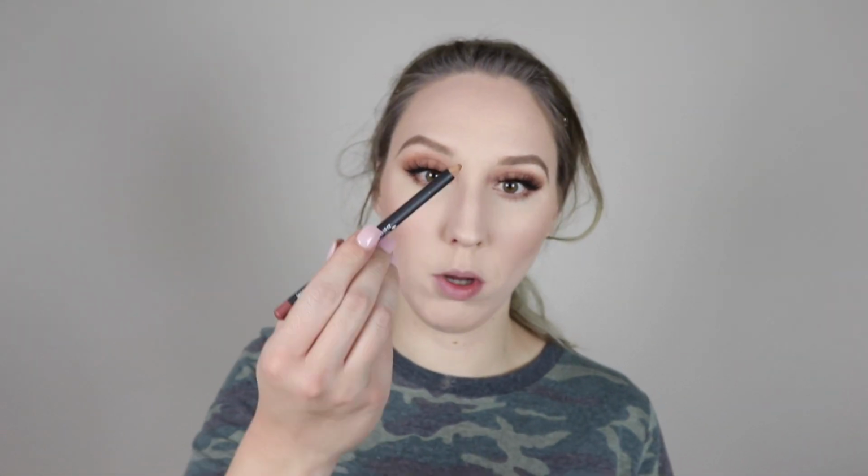Guys, so now that I have my lashes on, I'm gonna go ahead and do my lips. I'm gonna take the MAC Subculture lip pencil. I promise this isn't the only lip pencil I own, it's just the only one I ever use. And then for my lipstick, I'm gonna go in with the Too Faced Melted Liquefied Longwear Lipstick in the color Sugar. Just put that all over my lips. Something about this combination, when this lipstick just dries down, it just goes so perfectly with this lip liner. It's just the perfect nude look.